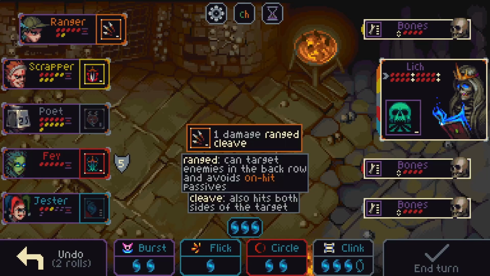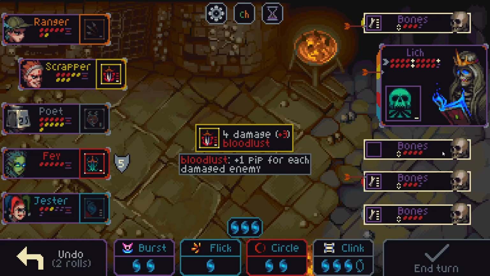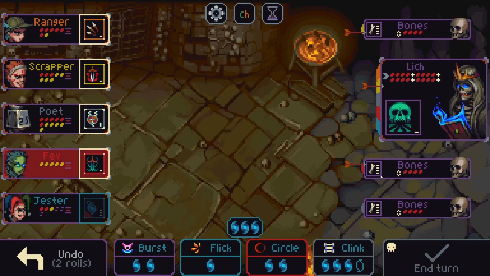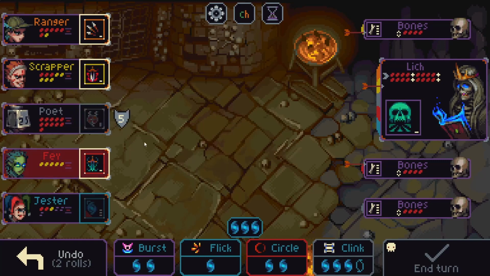Now we damage 3 things. This is a one-shot on a bones. I guess I'll kill the new one, because I'm trying to maximize splash damage. And then what? I suppose we should have flicked somebody, like this bones right here. The issue, though, is that if I do that, then I don't actually need to protect the Fae. Okay, so who would I shield then? I guess the Poet themselves?